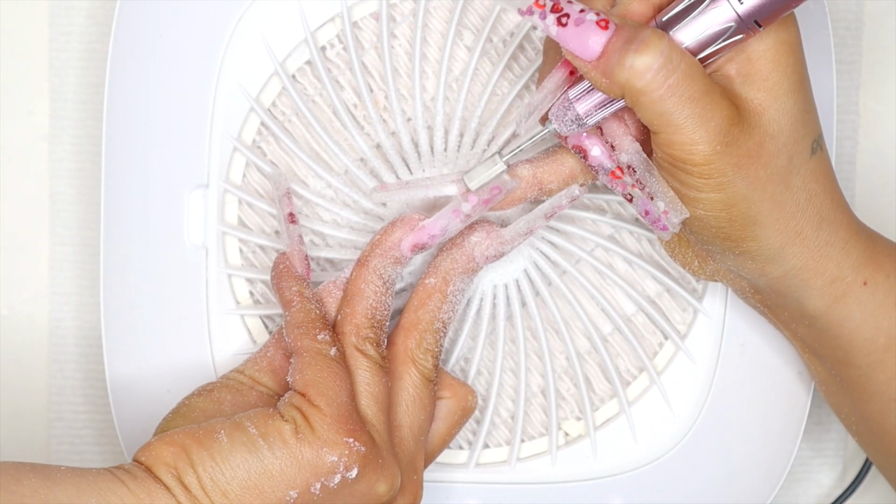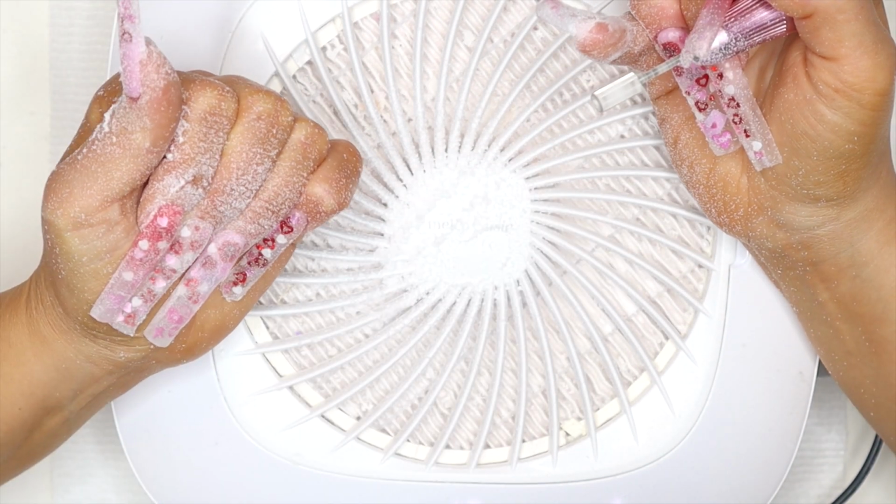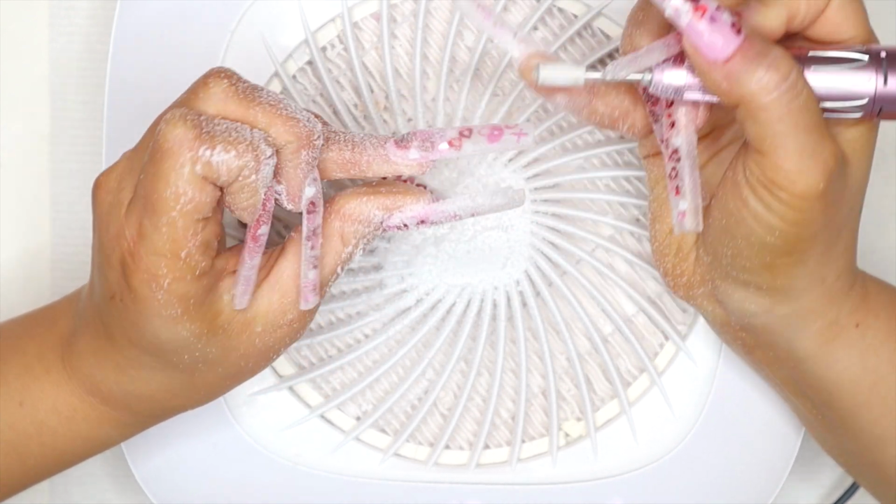So yeah, I'm just doing this on all of the nails, and then I'm going to go in with my cuticle bit. I try to get the cuticle area down as much as I can with the safety bit.